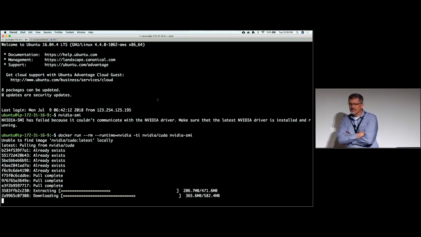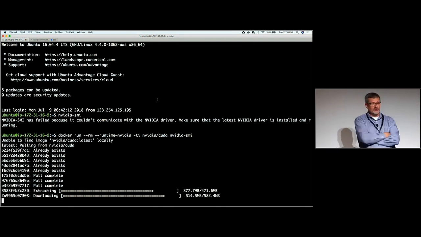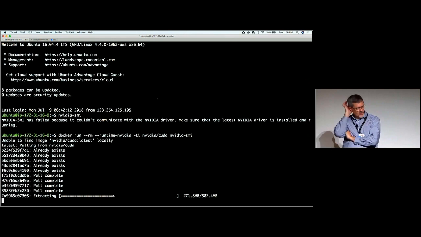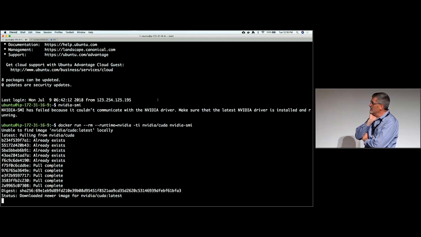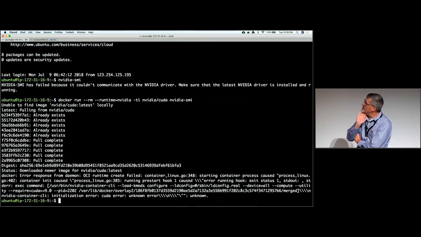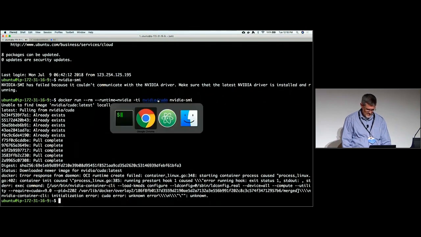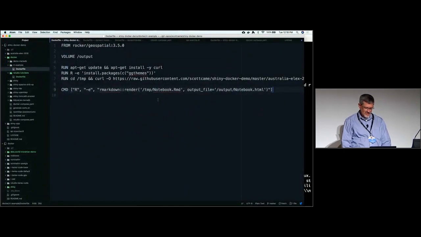It should already have the latest. Well, this will be interesting to see. What I suspect happens is NVIDIA has published a new version of this image out there. So I don't know why. I just did this last night.